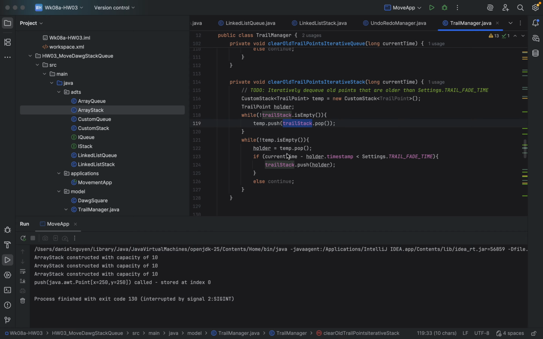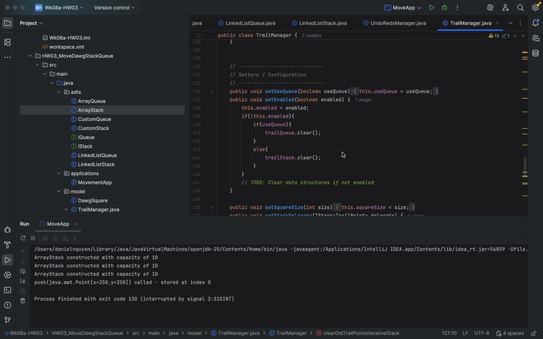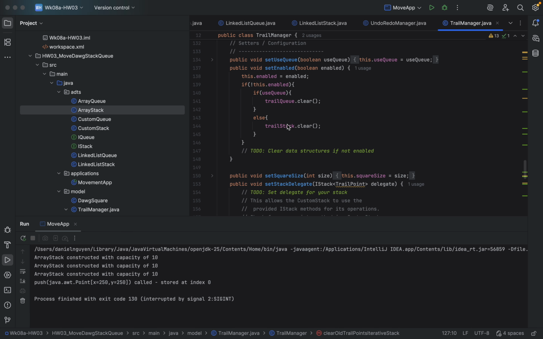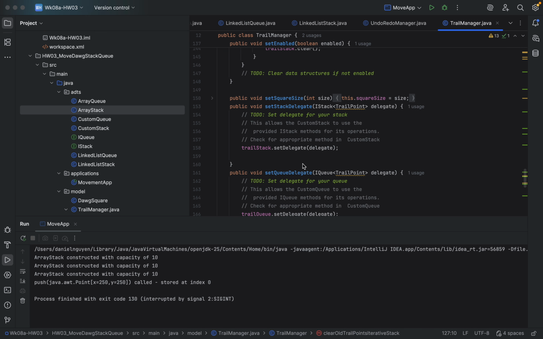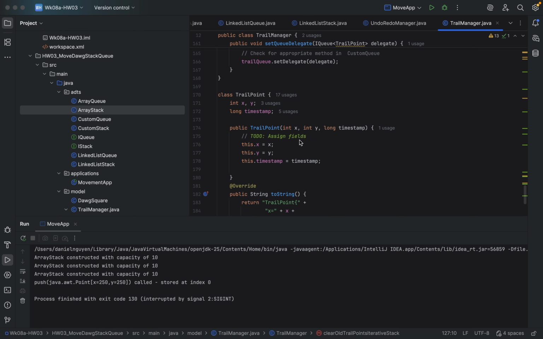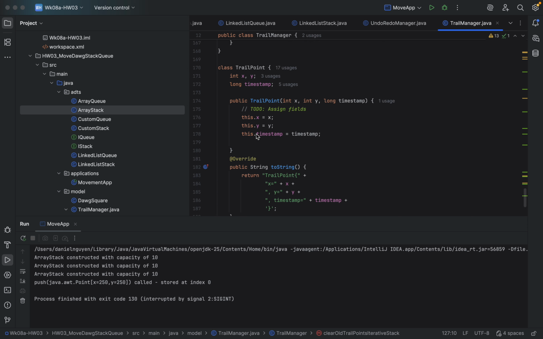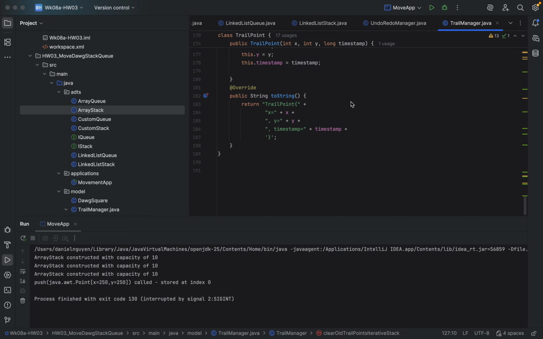For each member, we check if it is too old, and if it's not too old, we just add it back to the original stack. Enabled: if this is not enabled, it'll clear out everything, and then it'll clear the respective data structure. And this is just delegation. Trail point: we assign this dot x to x, this dot y to y, and this dot timestamp to timestamp, and timestamp is usually given on call.